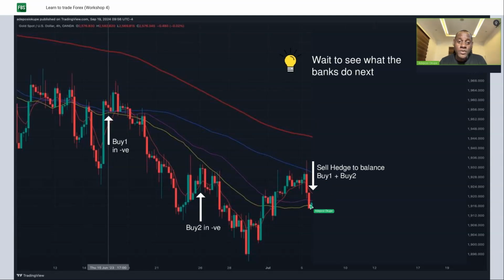Second candle below. What do I do? I hedge again. I've made extra money with the third buy that I've closed, but I still have these 2 buys that are unhedged. They're exposed. So I hedge again, the same. I add up the lot size of however many buy trades I have, add everything up, and put a sell trade, hedge.